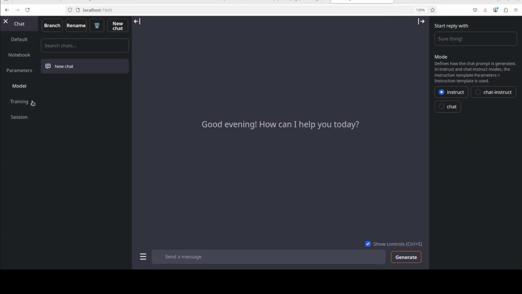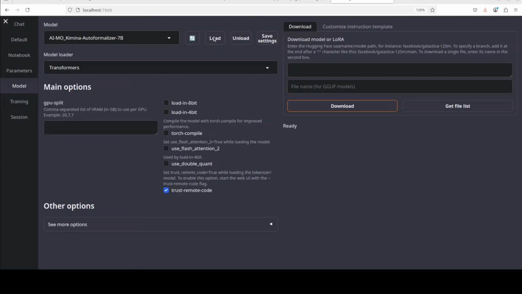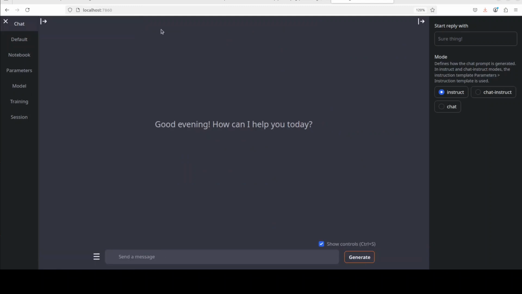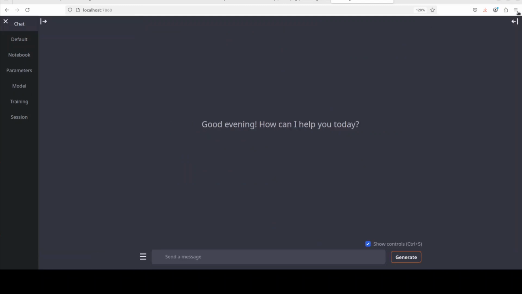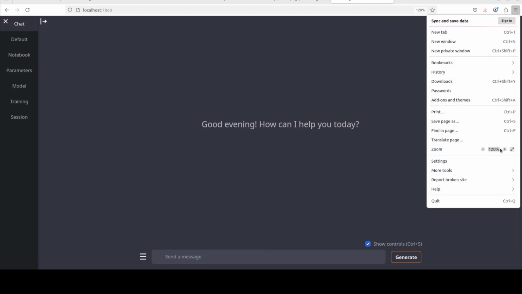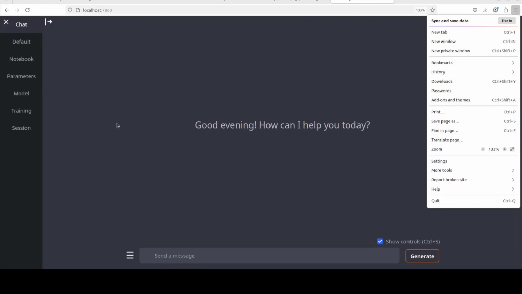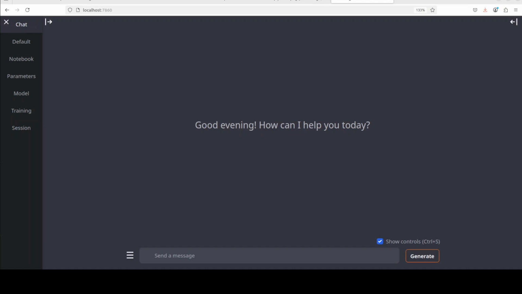And then the first thing we need to do is to go to model on the left hand side, click on load, and that loads the model onto our GPU. That is done. Let's go back to the chat on the left. Let's make it a bit bigger so that we would see what is happening. I'll just make it slightly bigger. Okay, so that is all done and good. Let's do some inference. So what I'm going to do for this, I'm just going to test it with some of the mathematical theorems. Maybe we will check it out with some of the other theorems.